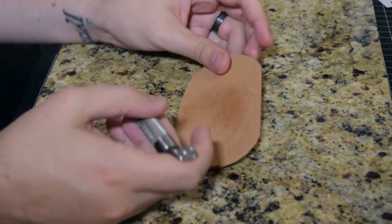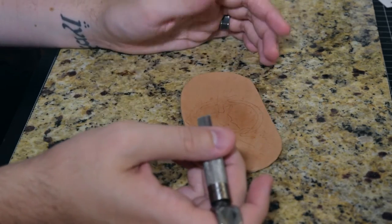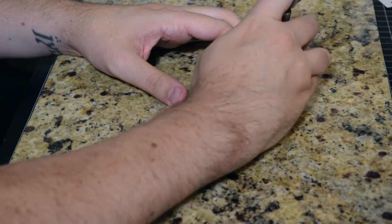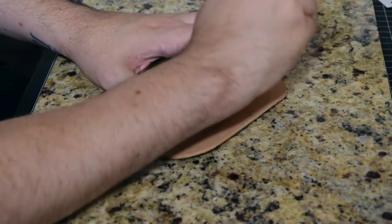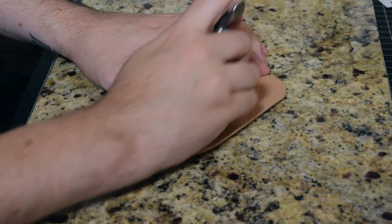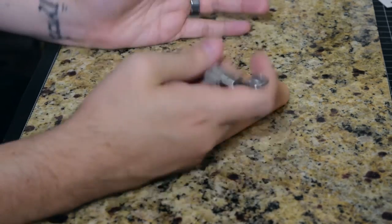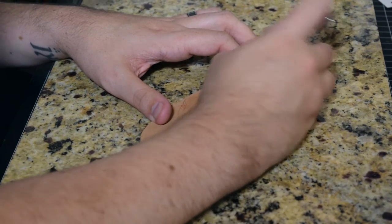Okay, so we've got our little moose head. So I'm going to take my knife, and I'm just going to find a spot to start working in. I'm going to start over here. Now, you want to put this edge into those grooves you've made, and you're going to pull, right? So you're just going to pull towards you. A guy that I did some training with actually pushes, but I found pulling, and most people you'll see will pull. Okay. So let's just dig in.